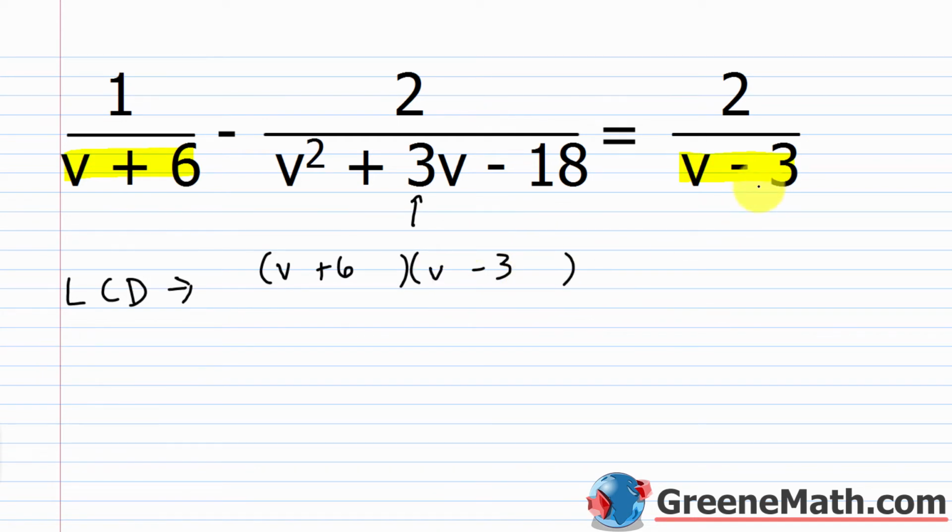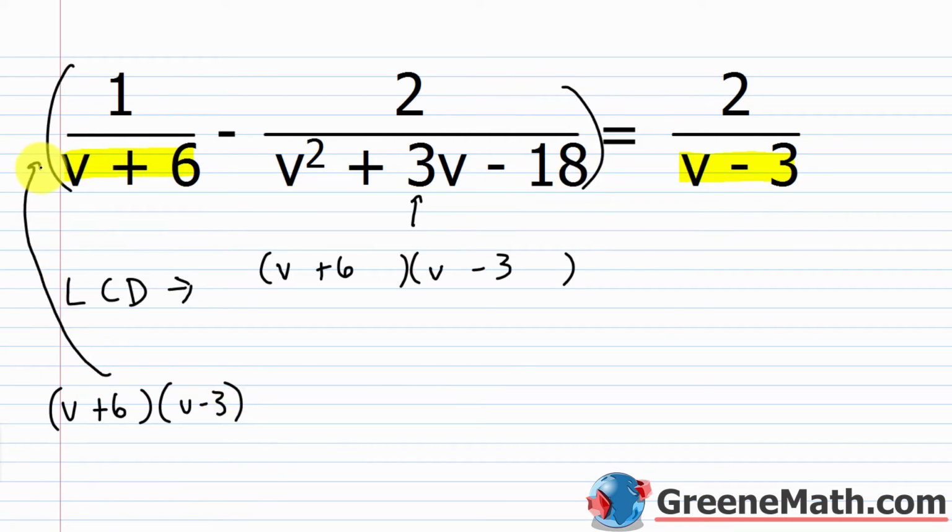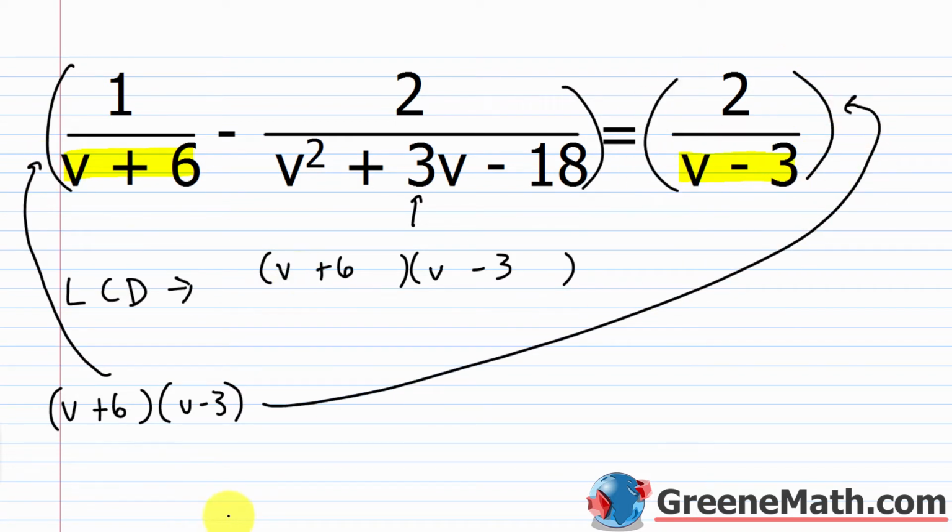So once you have that, the v plus 6 times v minus 3, you want to multiply it by each side of the equation. Because of the length of my screen, I don't think I could possibly fit all of this in there. So without having to scroll back and forth, I'm just going to say that I'm going to be multiplying this by this side of the equation. So I'm going to multiply by this side, and I'm also going to multiply it by that side. But I'm just going to do the work down here and then just report the simplified result.